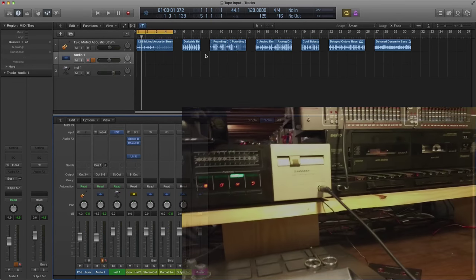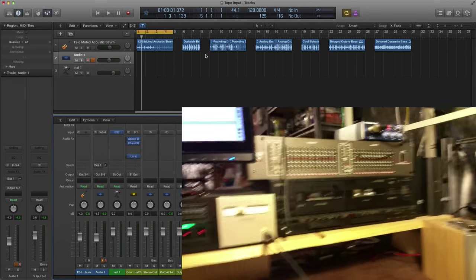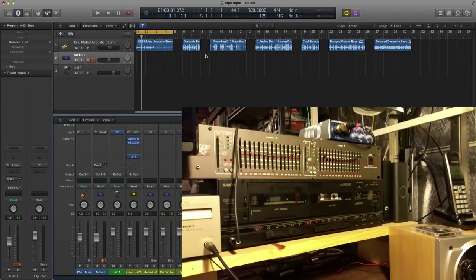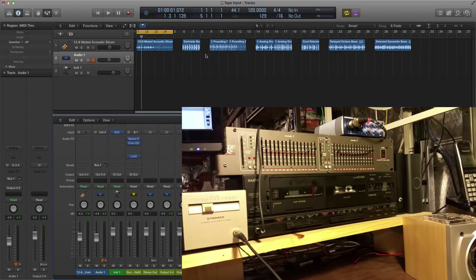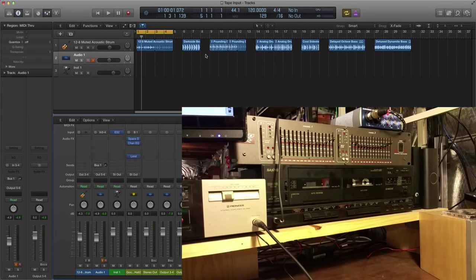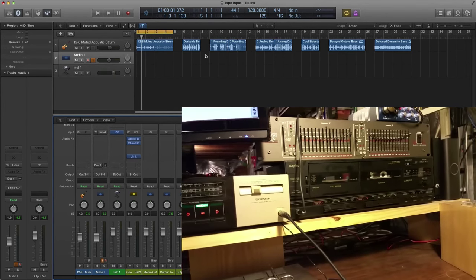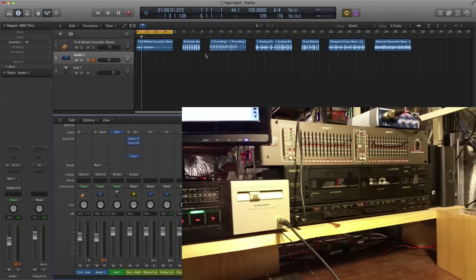And so that sample right there is for a muted drum sample. And it's okay. You know, it's all right. I kind of like it. But what I really notice is when you put it on some drums. And that's where it really shines. So, hey, let's try that now.